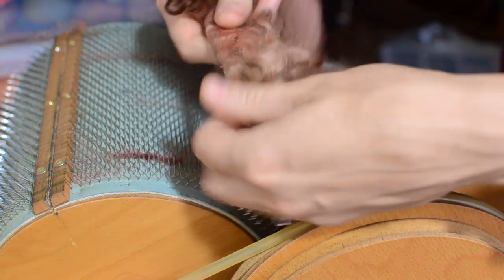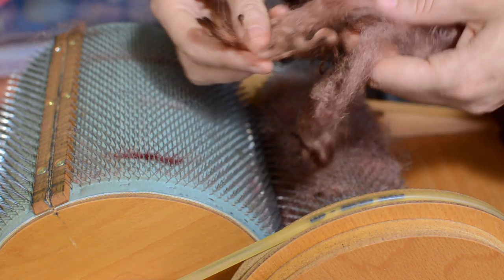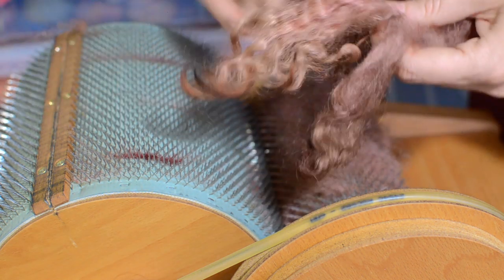Right, so now I'm going to card up some of the mohair, and this time I'm going to card it straight onto the drum here so I can maintain the alignment of the fibres so that they'll all hopefully be going roughly in the same direction.